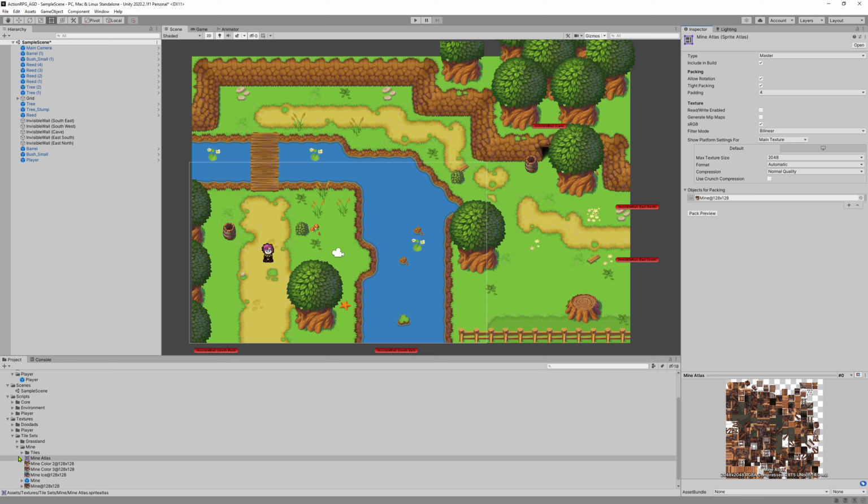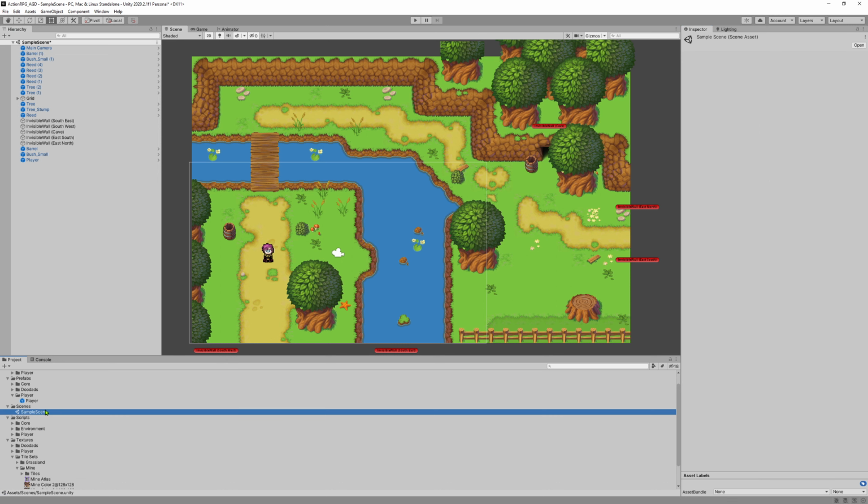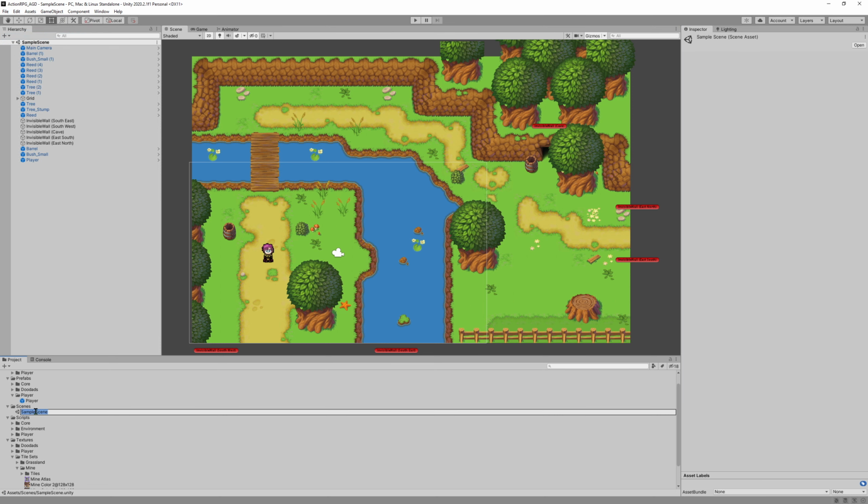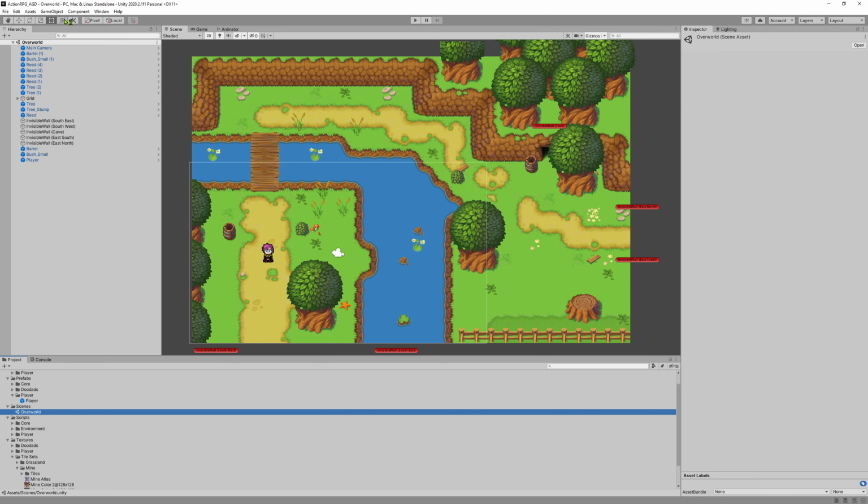So we've got my tile atlas ready, and now we're ready to build a new scene. And so let's rename my scene. It's been called sample scene since I've started. So let's hit save to make sure that it saves changes. And I'm going to rename this to Overworld. Following has been changed. Do you wish to reload the scene? Yes. And you can see that the name has changed up here to Overworld.